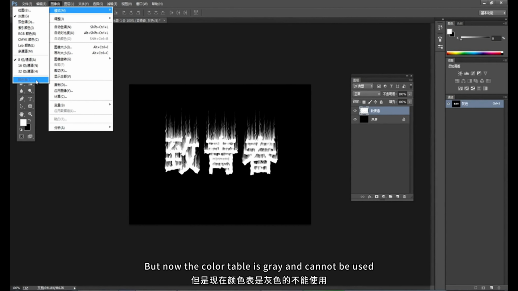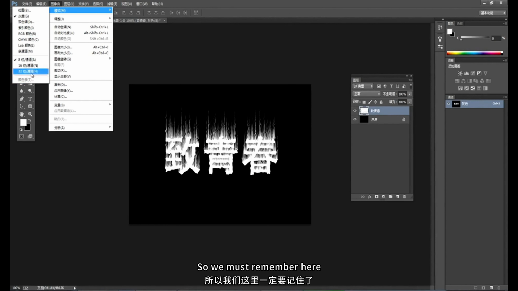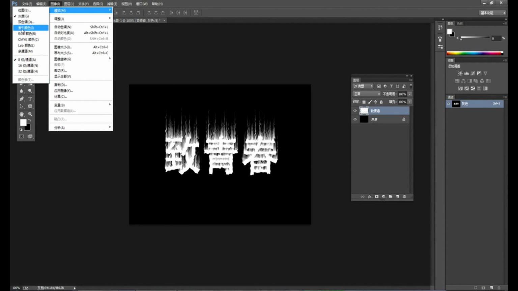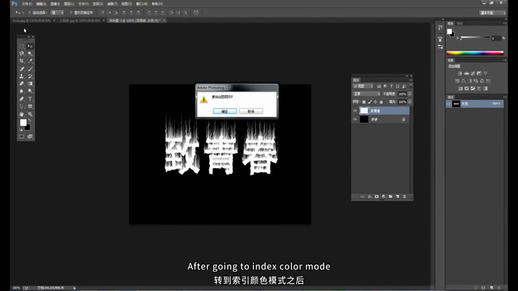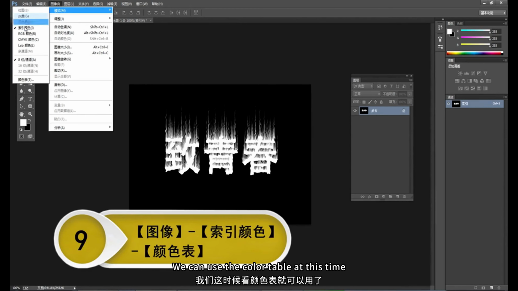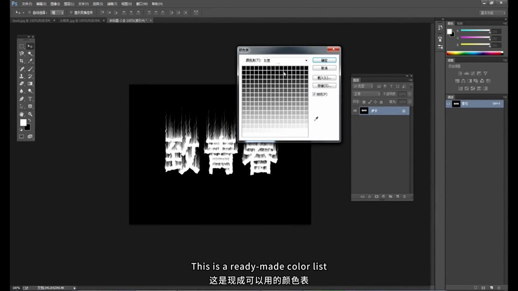But now the color table is gray and cannot be used. So we must remember here. We must switch from grayscale mode to indexed color mode. After going to indexed color mode, we can use the color table at this time. We choose the color table. This is a ready-made color list.